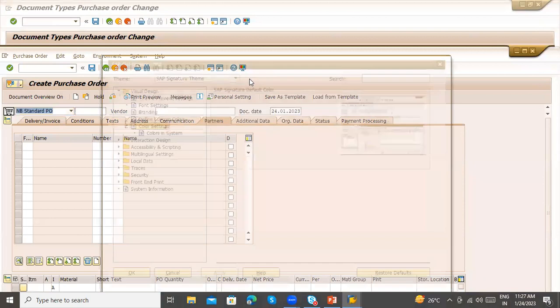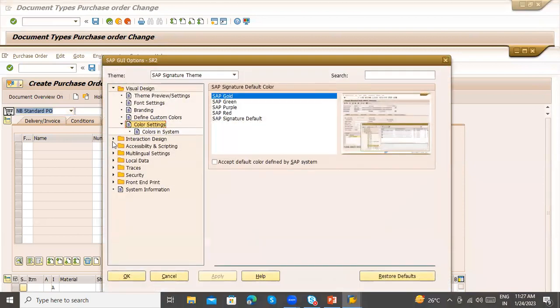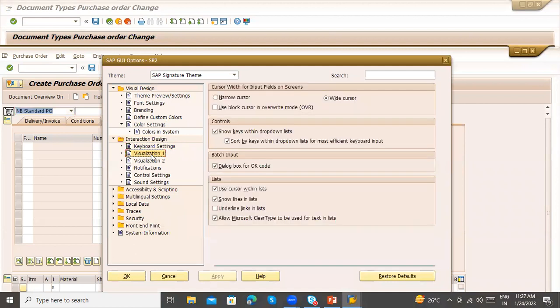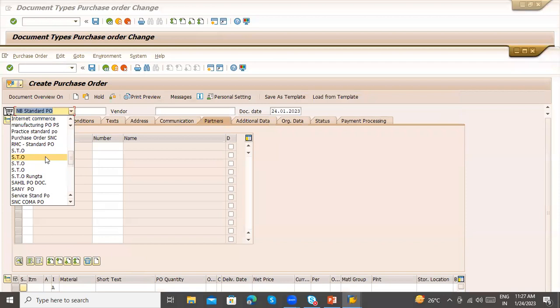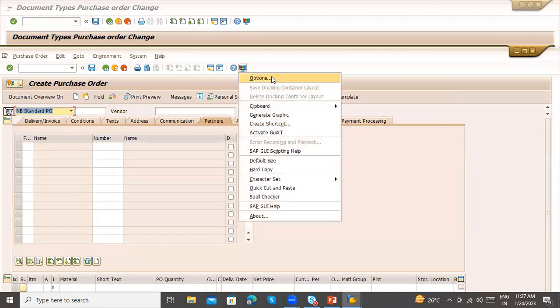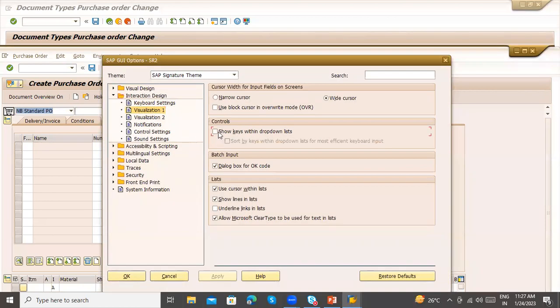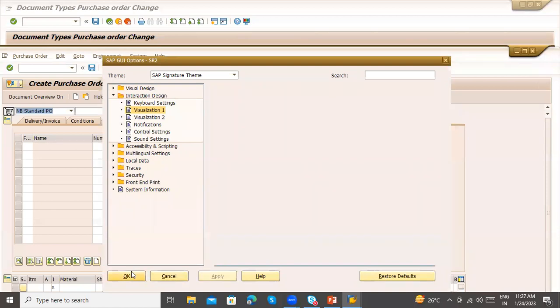Here in interaction, keyboard settings and visualization, you need to select these two keys. If you select this, it will display. If I remove this and apply, now I cannot see the numbers here. Got it, this is what you are asking. So I can put it here, then apply and okay.